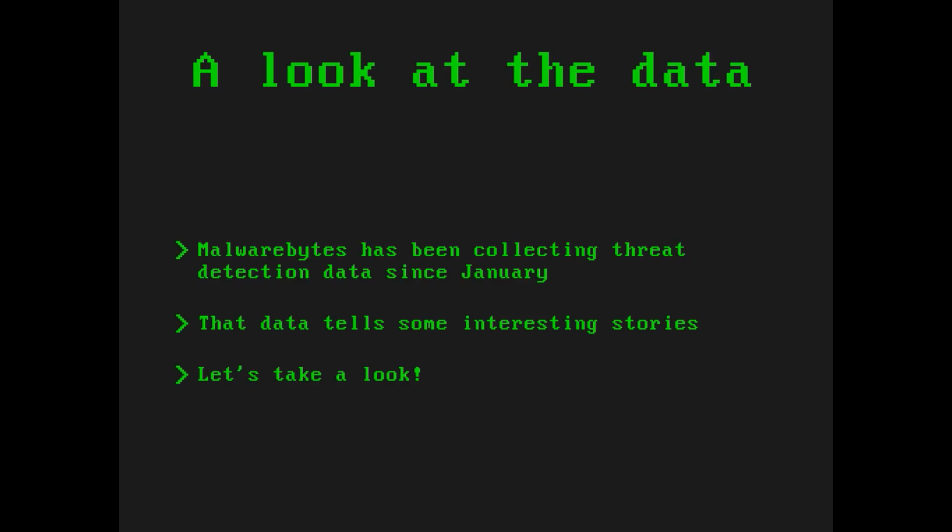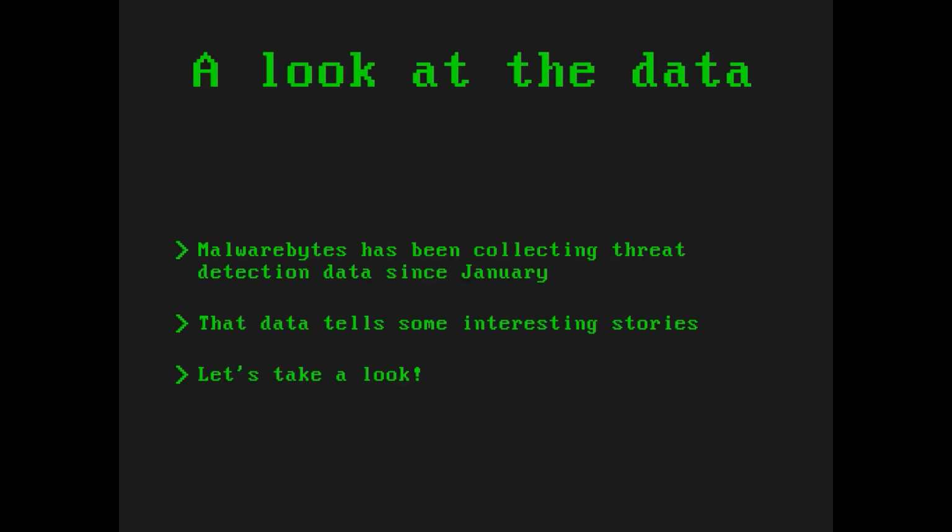So we are collecting anonymized threat data so we can start to see some interesting patterns in the kinds of things that we're detecting, what we're seeing a lot of, what we're not seeing a lot of, what we're seeing none of at all. So there are some really interesting things to learn from that data, and that's going to be a big topic of discussion for today. We aren't just going to talk about data, though. We will also look at some malware from this year, and I'll give you some things to look for so that you know what kinds of warning signs to look for in your fleet.